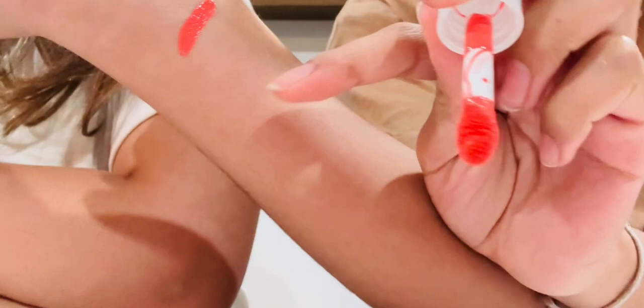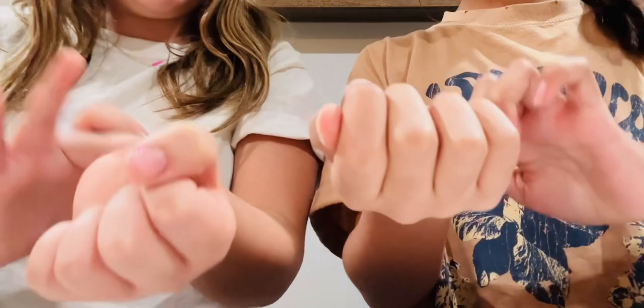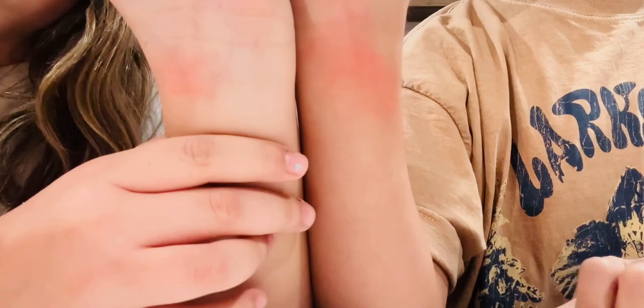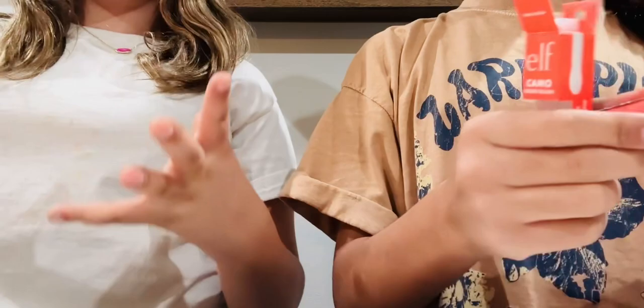Don't mind the glitter, but this is what it looks like on our different skin tones. If we blend it, this is what it would look like. Sorry, I didn't blend it fully. But on my color, if you blend it really well, it does look pretty good — it's a coral color, very classy and elegant.